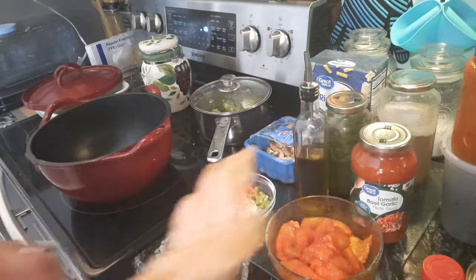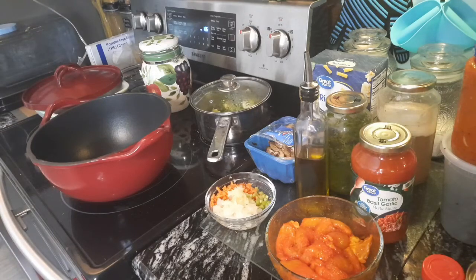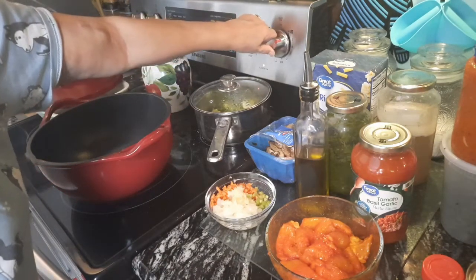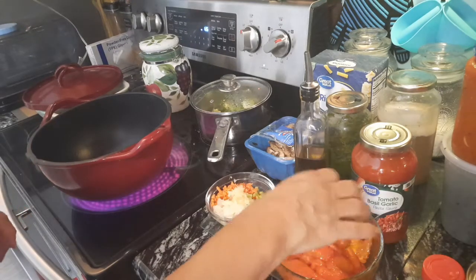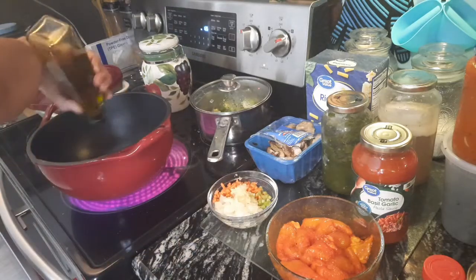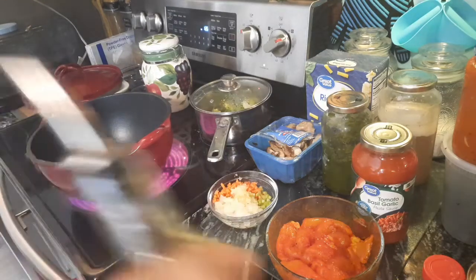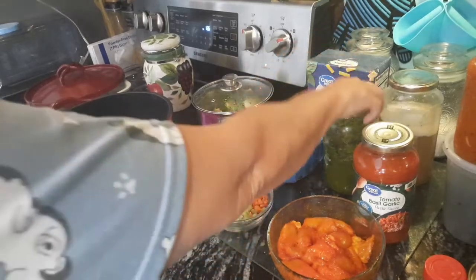All right, so we have our chicken seasoned. So now what we're going to do, heat up our Dutch oven, and we're going to go ahead and saute our vegetables, our other sofrito, I should say. Just about a tablespoon of olive oil. Let that get hot.